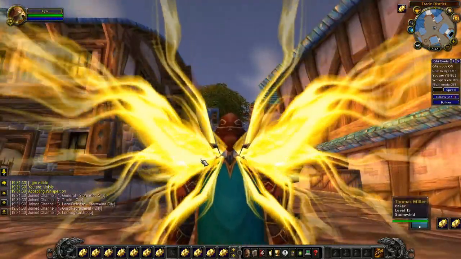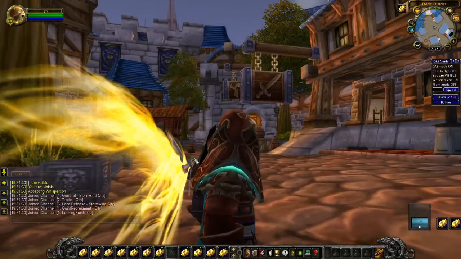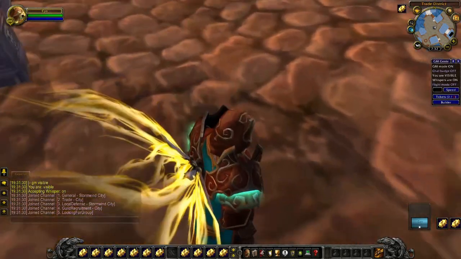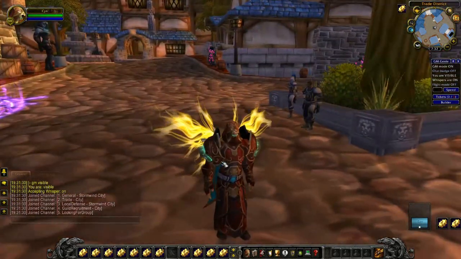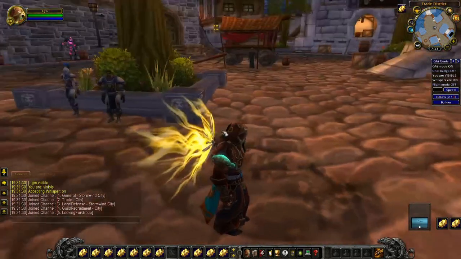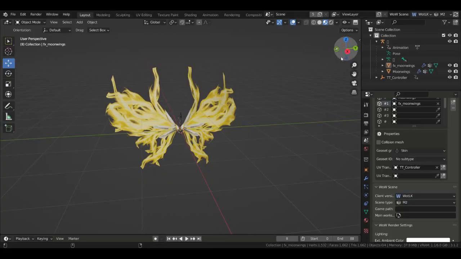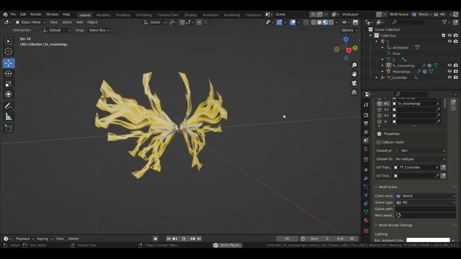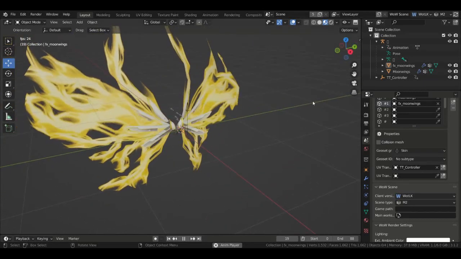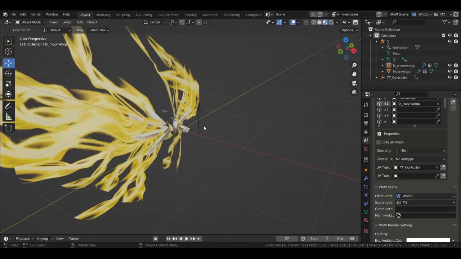Just gotta make sure we add that 2-sided flag on the main piece. As you can see, it isn't really floating up and down much. It's just floating down as much as it's connected to this little piece on the back. Gotta flip that around, fix the global sequence, add 2-sided. Not too bad. Okay. If it'll let me, there we go. So you can kind of see it's animating correctly here, but it goes the other way. That's because of the Z up system. I don't know. World of Warcraft uses a different coordinate system. It's really annoying.